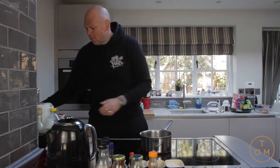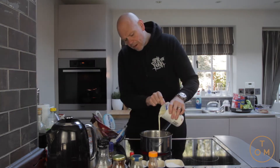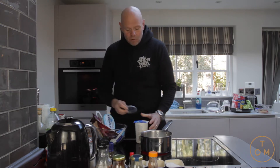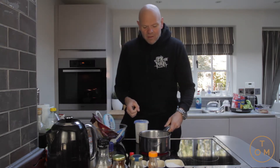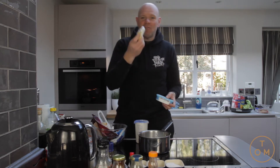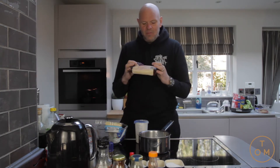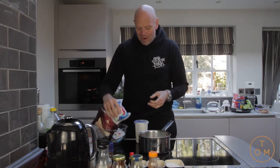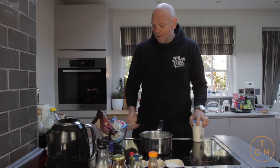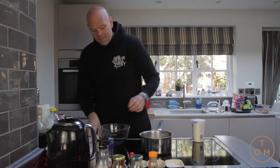The saucepan is going on the heat - this is for the cheese sauce. The cheese sauce is going to be made with a reduction of double cream rather than the old-fashioned roux method. I really like white sauce but this is just a bit different. I've got some bits of cheese here - I'm not even sure what that one is - half a tub of Philadelphia, some parmesan, Cathedral City, and a bit of mozzarella. First thing I'm going to do is reduce the cream down and grate all these cheeses into a bowl.